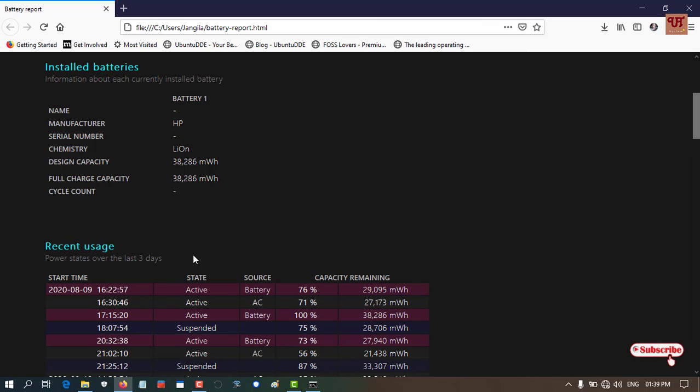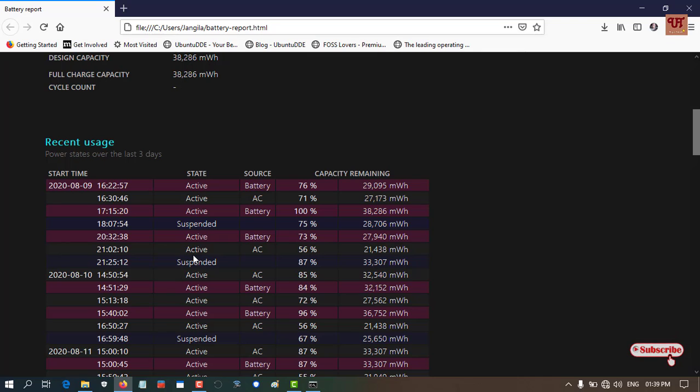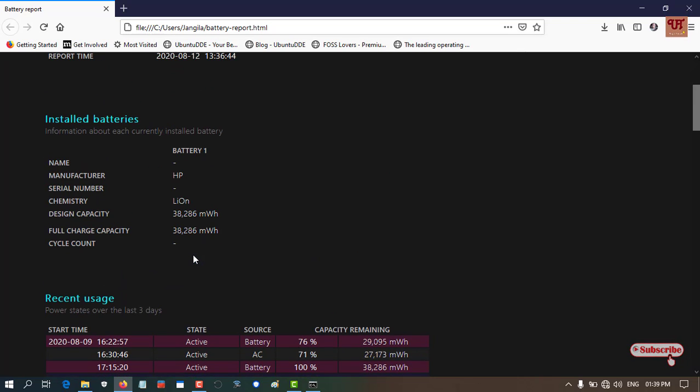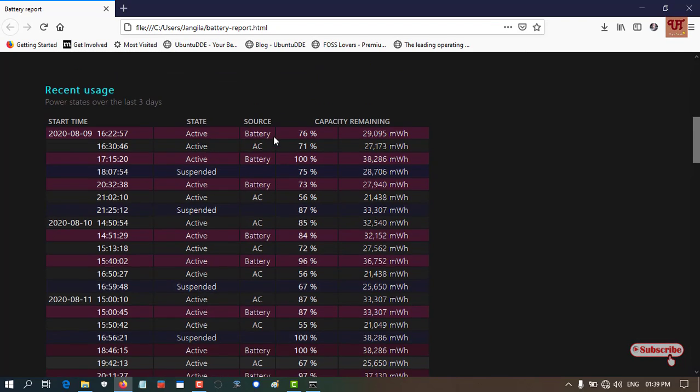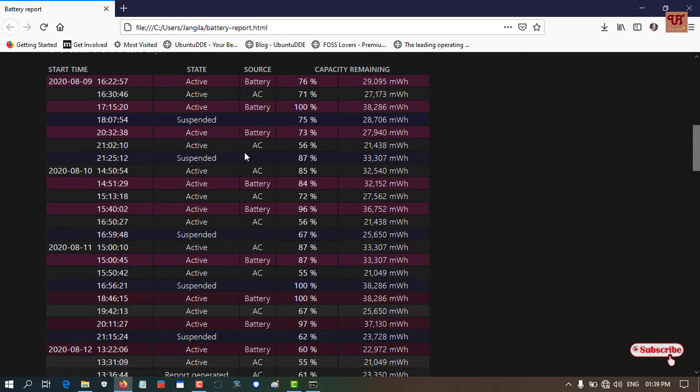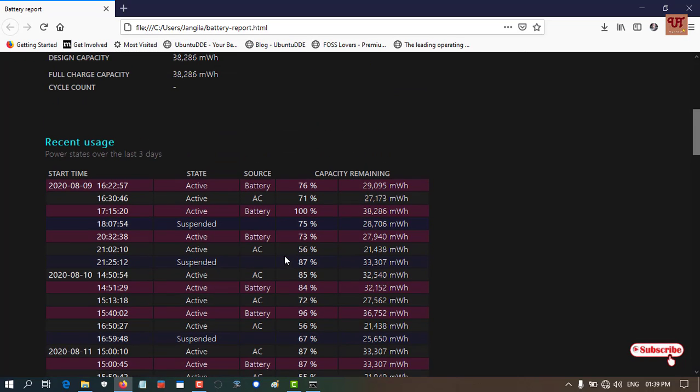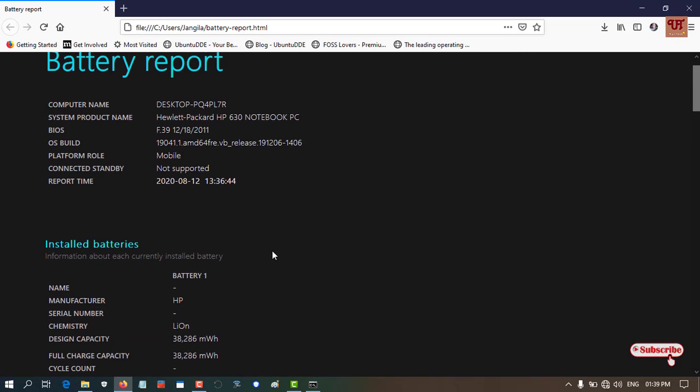You can also see more details about your remaining capacity, when you just started charging, or when you started using your laptop in battery mode or on current. So you can see complete details and history about your battery usage and battery details. I'm sure if you never knew about this cool trick, then try it out by yourself. One day it will be highly helpful to know about your battery health status using this cool trick.